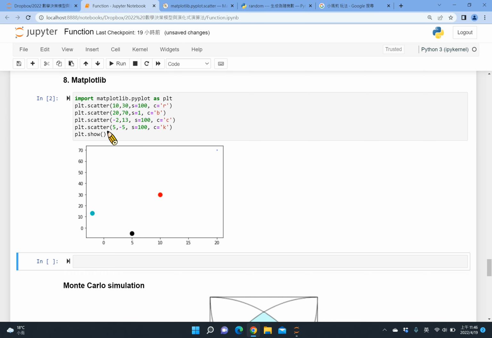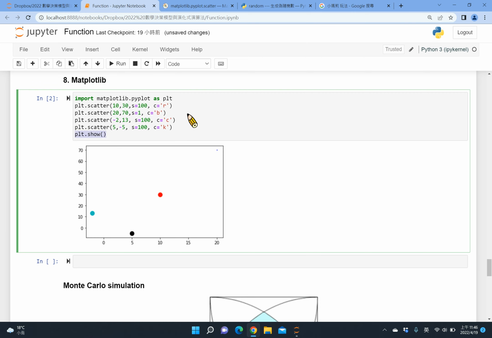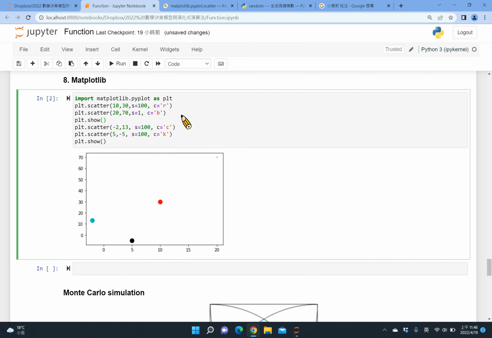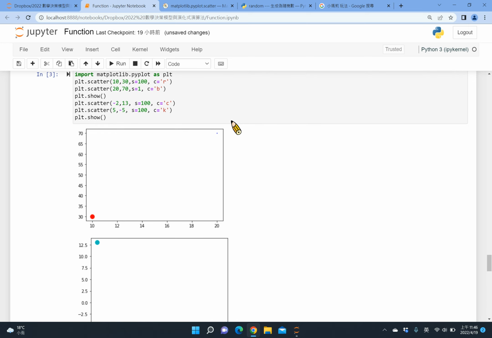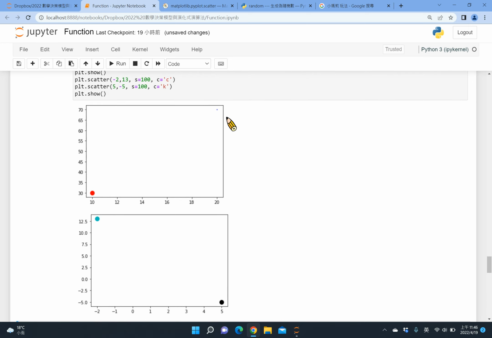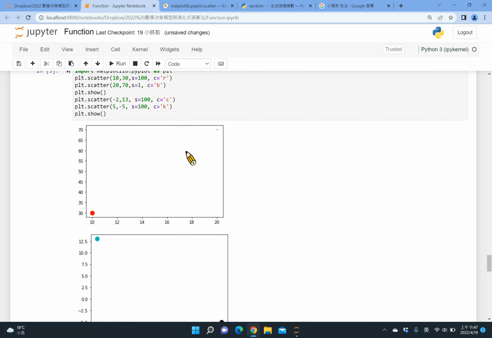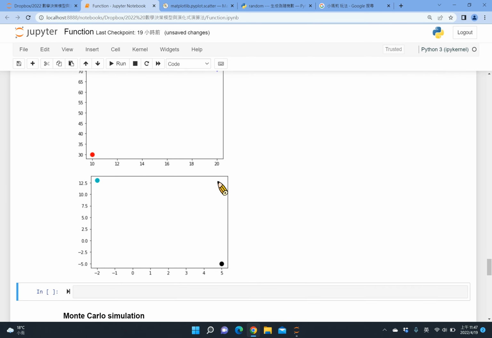Oh, I know. Sometimes in your code, if you create multiple pictures, you need to let the computer know when to print the outcome. For example, I create 2 pictures. The first one, after I have 2 dots, I show the picture, and then it will clean the picture and start to create the second picture and then show the second picture.